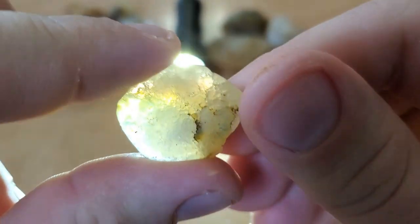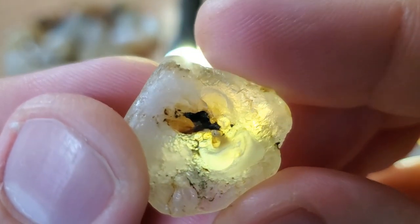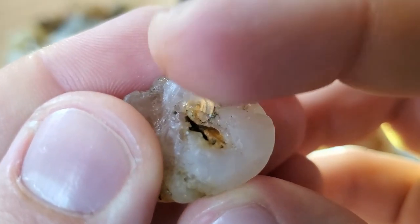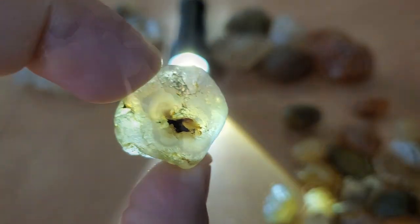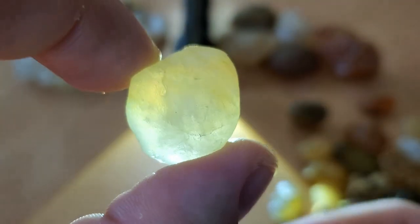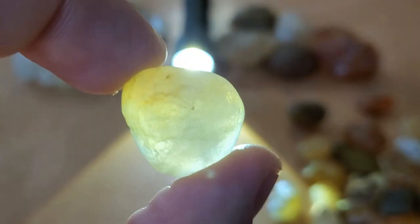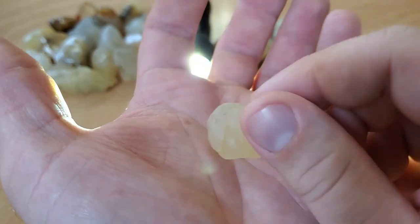Looks very dark brown or gray on the outside, but when the light shines through it just lights up with a carnelian color. This one's really pretty too — looks like a lot of quartz but it's very translucent, and it's got a little crystal pocket in the middle. Might even have banding in spots. Cool one. Last one for the smaller ones — another beautiful chalcedony nodule with some different colors going on inside. Really like that — it's like a little ball, very rounded.